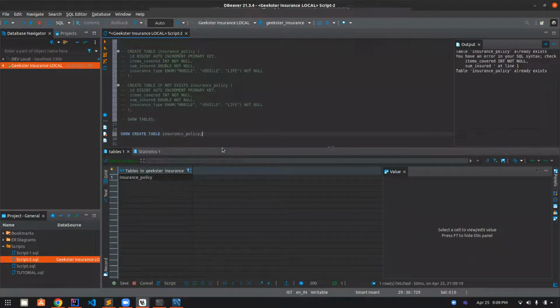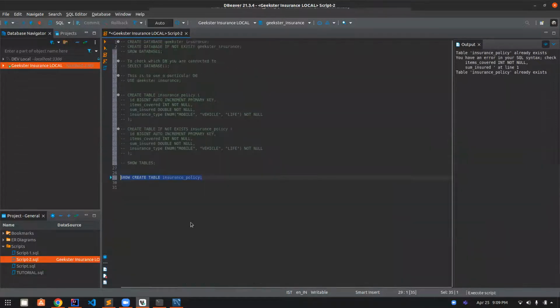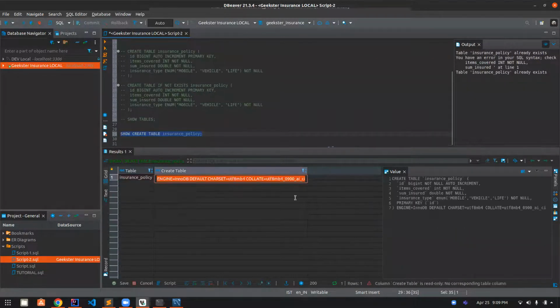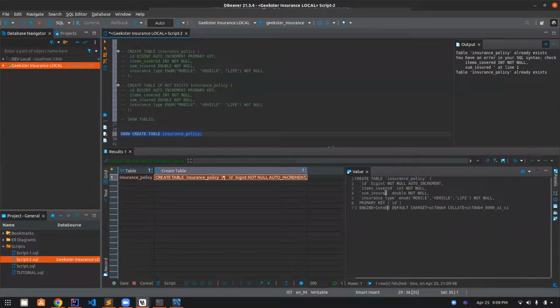If we execute this command, you can see that it gives you the entire definition: bigint not null auto increment, items covered int not null, sum insured double not null, insurance type enum of this not null, primary key is ID, and engine is InnoDB default. You can forget about these things for now. So that's if you want to see the definition of a table.